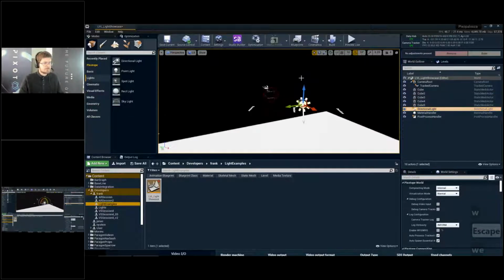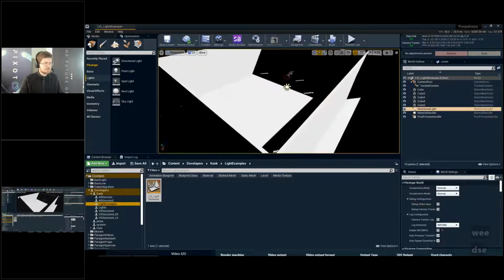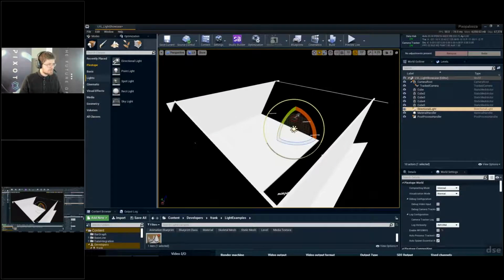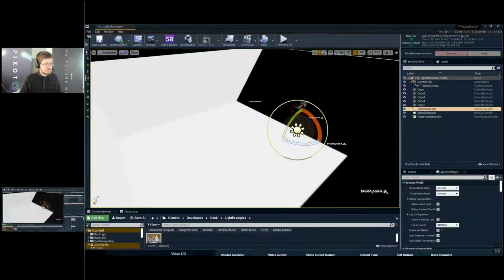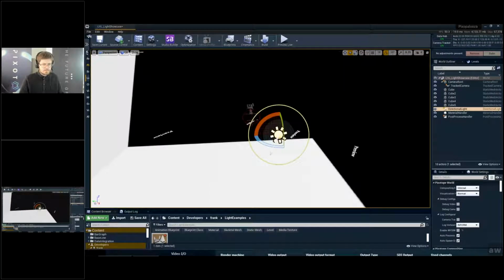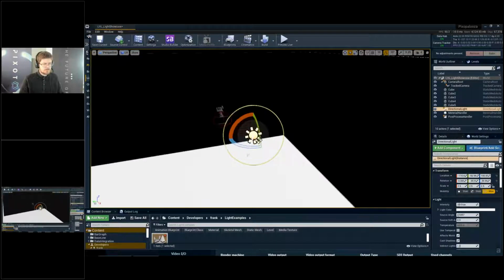We have our directional light source here. You're going to angle it like so, just so we have it coming in at the 45-degree angle. Let me just go ahead and make this viewport a little bit bigger so we can all see what's going on here. Probably don't necessarily need to see the modes tab. There we go. All right. Then we're going to go ahead and set our light to movable.